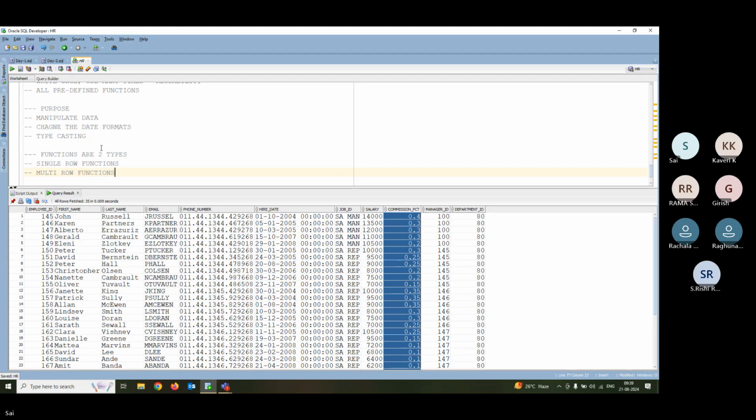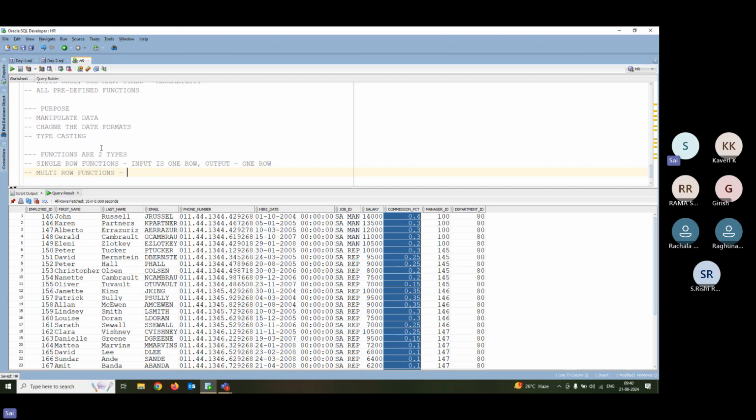So what's the difference? A single row function takes one row as input and gives one row as output. For each row, you'll be getting one output. If there are 10 rows, you'll see 10 outputs. Then we have multi-row functions.